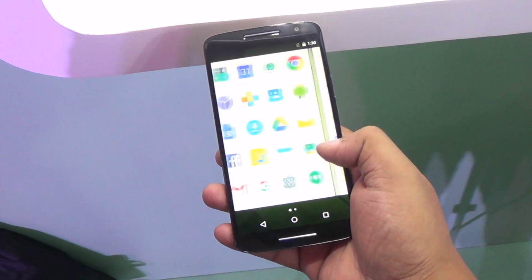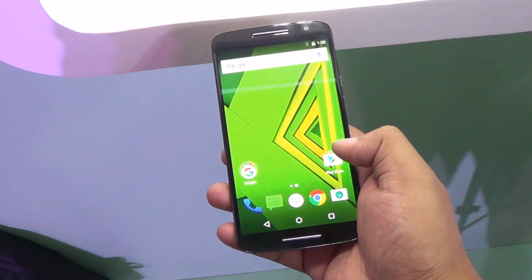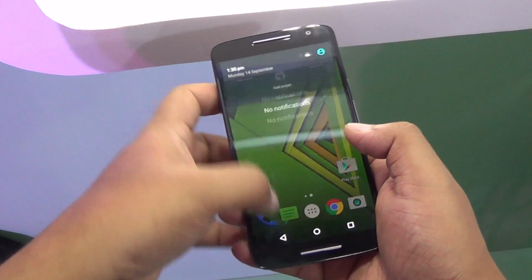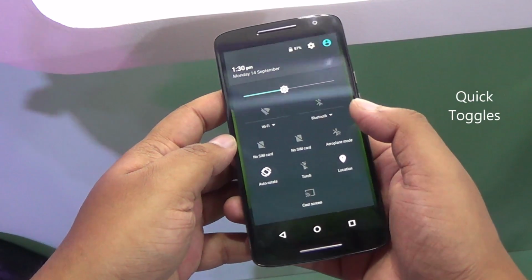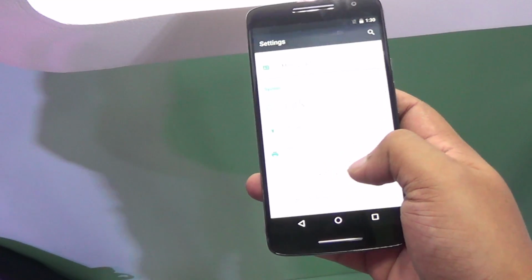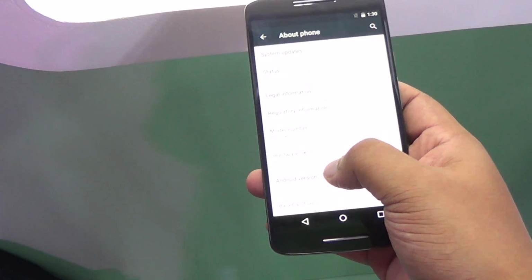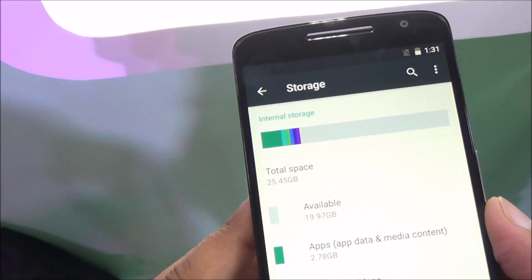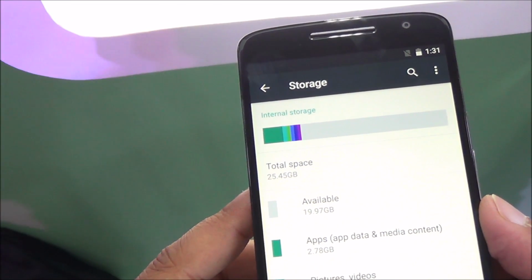So folks, now let's talk about software. So the Moto X Play is running Android 5.1.1 Lollipop right out of the box. Again, it's stock Android. There are no customizations apart from a few Motorola apps that have been added and no bloatware on this device. And you can see right here, Android 5.1.1, and Motorola has also said that this would be upgraded to Android Marshmallow when it becomes available.